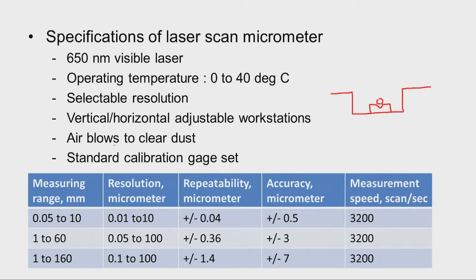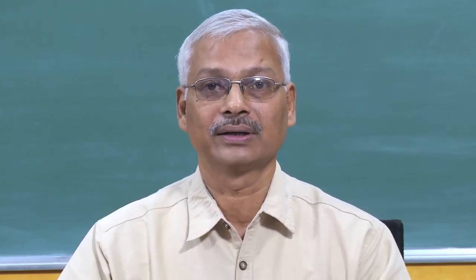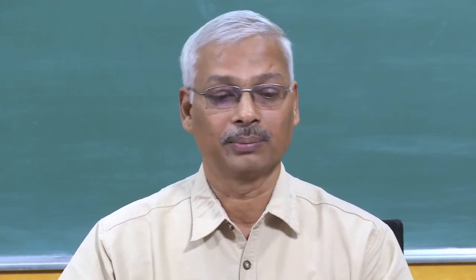And then air blowing is possible to clear the dust. For example, on the windows where we emit the laser and where we receive the laser, there should not be any dust particles lying on the windows or lenses. So for cleaning purposes, air blows are possible. Before using the micrometer, we have to clean all the surfaces. And for calibration, standard calibration gauge sets are available along with the micrometer. Before using, we can put that gauge set, calibrate, and then use the micrometer.